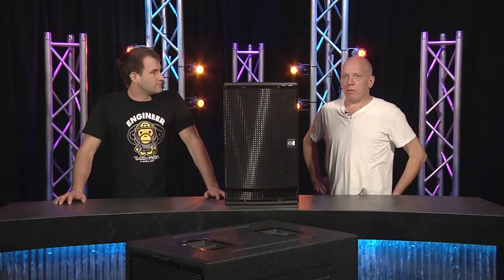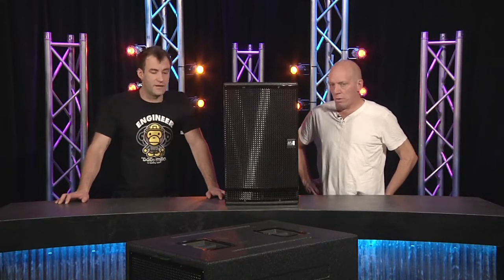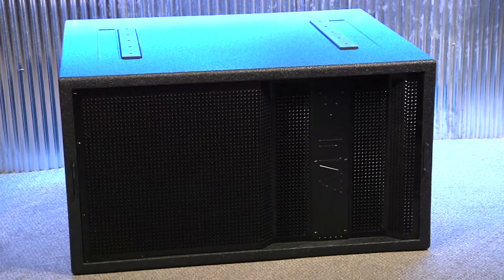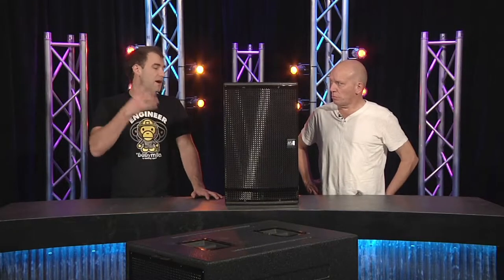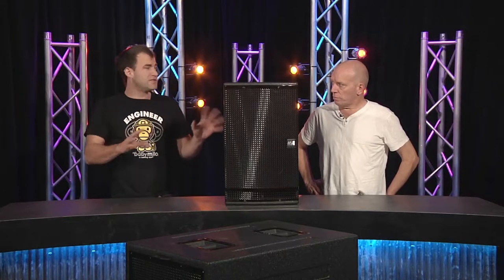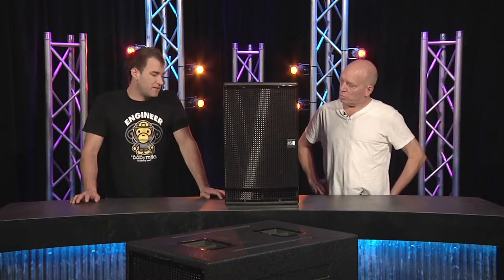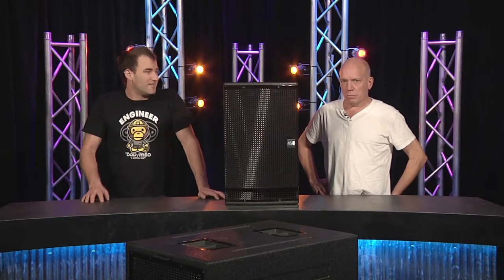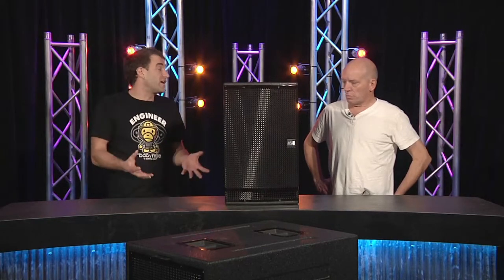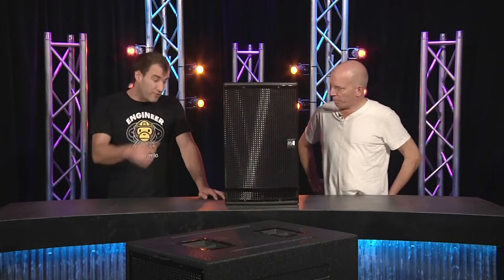View Audio Technica are at the high end of the market in the Meyer, D&B, and L-Acoustics territory. We're looking at two products from the H class series — the H12W and the HS28. The H12W is a 12-inch and horn cabinet with around 800 watts constant power to the LF driver and about 270 watts to the HF driver. The HF is beryllium, which has a higher stiffness-to-mass ratio than aluminium, allowing better high frequency reproduction without audible breakup and a higher resonant frequency. It's a four-inch voice coil high frequency driver — both drivers are four-inch voice coils.